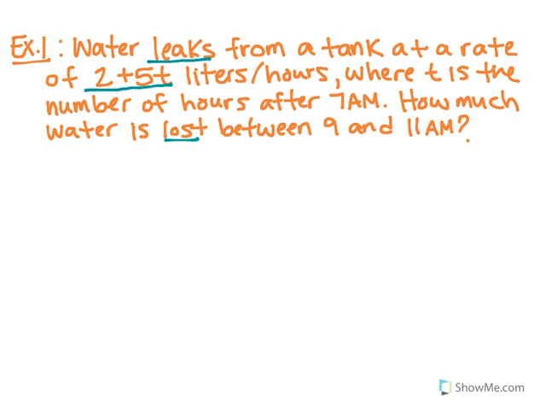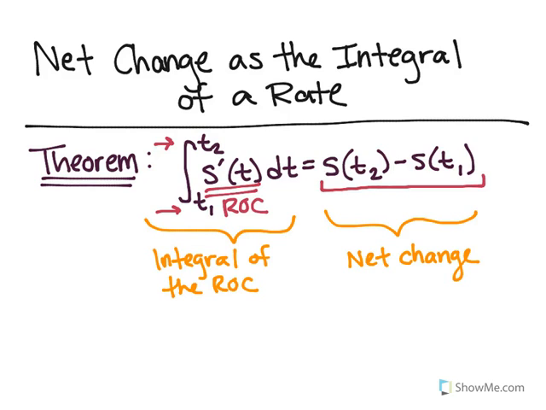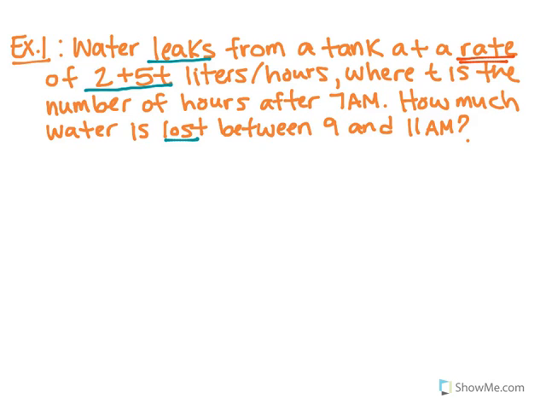The other thing is something that we already pointed out, but the rate part, which if we look back at our formula, that's this part right here. Okay, that's our rate of change. So that's where that's going to go. Okay, and then the next part that we have is this 9 and 11 a.m. That's obviously going to be our interval. This is going to be our t1 and our t2 values.